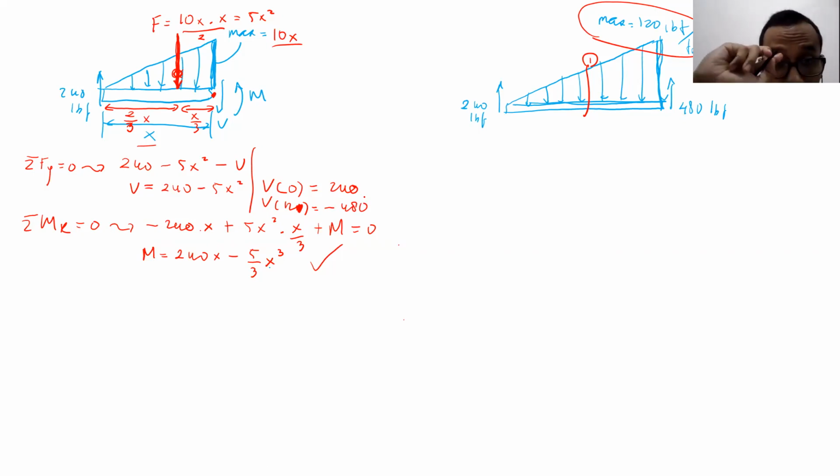Okay. Exactly in the middle at x equal to 6. At 6, 6 squared is 36, times 5 is 180. 240 minus 180 is 60, correct. Positive, right? Yes. The same for this one. Moment at x equal to 0. What is the value there? 0. So 0, right? Oh, yeah, 0. Yes. Okay. Moment at 12. Times 12.